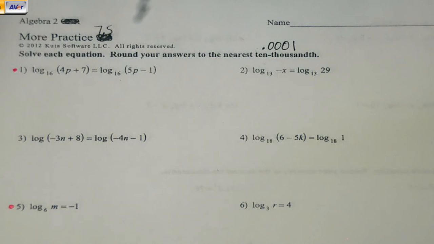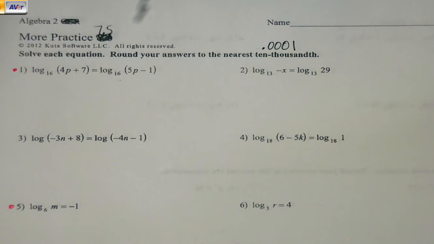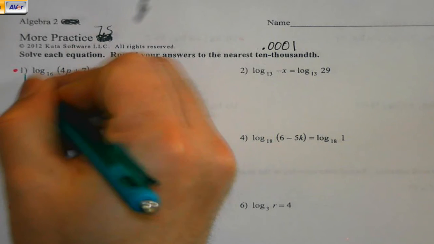The other thing I'll make note of is we're wanting to pay attention to the bases of our logs. Make sure they're the same. If they're different, we may have to do something a little bit differently, like we saw yesterday. And then we're just trying to figure out which one of our rules of exponentiating we're going to be tackling. So here on number 1, same base on both sides. That's good news because it means the exponentiating is going to be really easy.